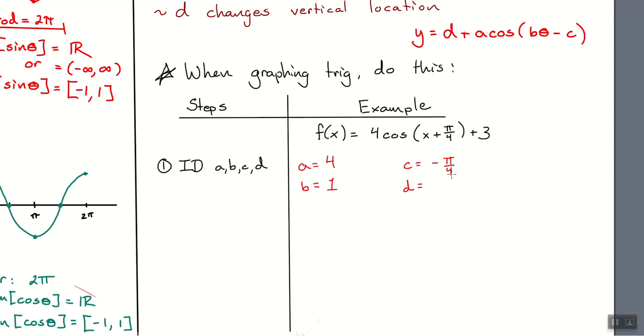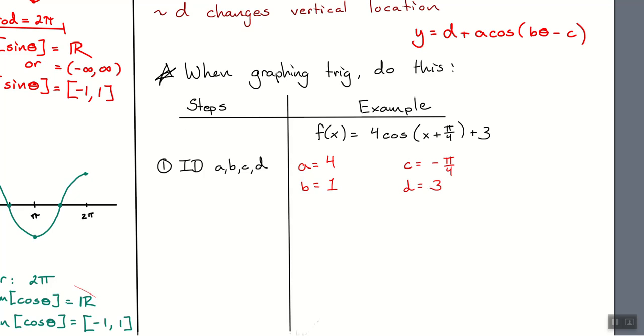Last one, D. 3. And what impact is that going to have? It's going to change, don't say height. Cool. So instead of being at 0 centered, it's just been moved up 3 units. Okay. Is that part doable? Pay attention to C and that weirdness that happens with the sign, and we're golden.